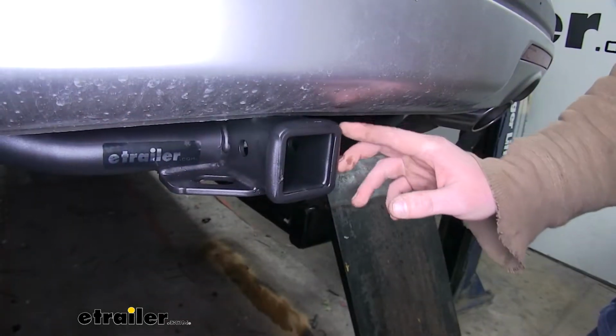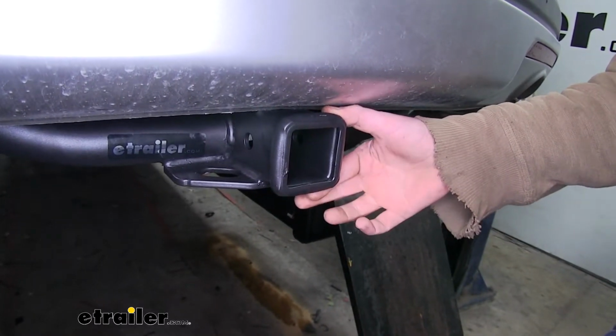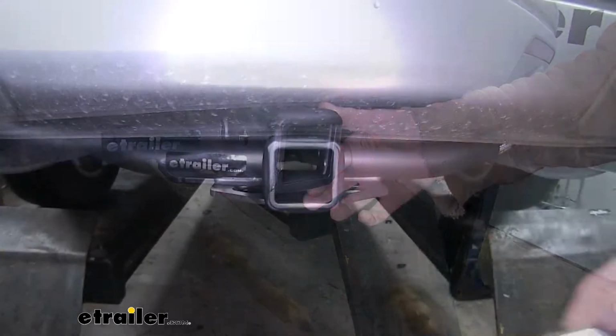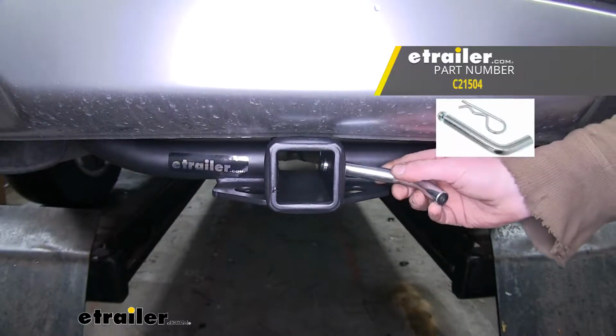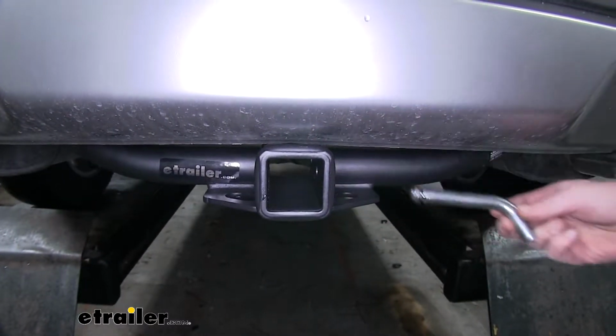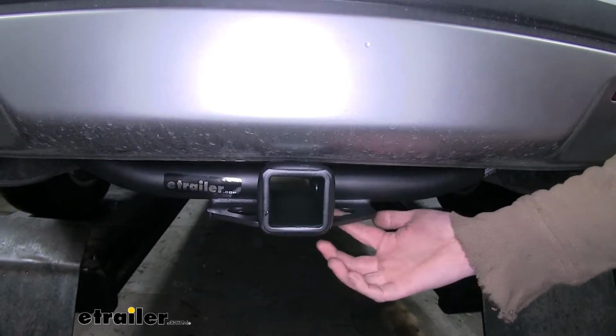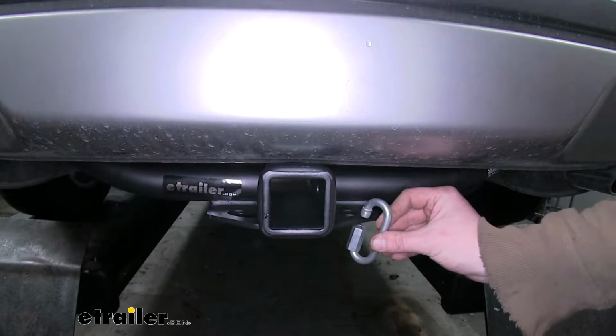It's a Class 3 2-inch by 2-inch hitch receiver, so it's going to be great for all of your towing needs, from bike racks to cargo carriers to trailers. It uses a 5/8 inch hitch pin and clip. You can pick one up here at Etrailer.com. Features plate-style safety chain loops. They don't have the largest opening, but they should accommodate most safety chains.